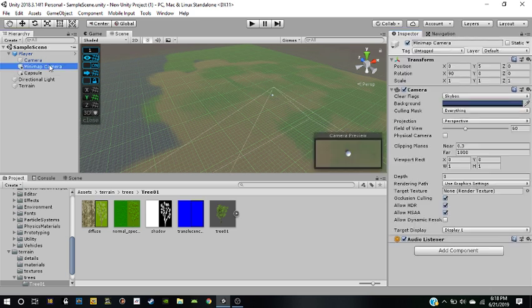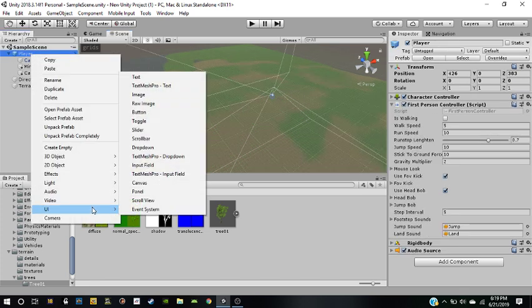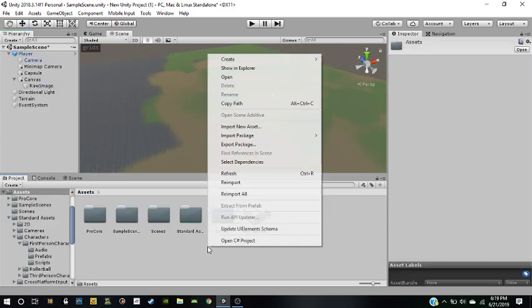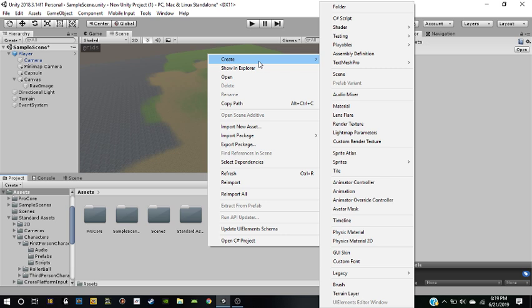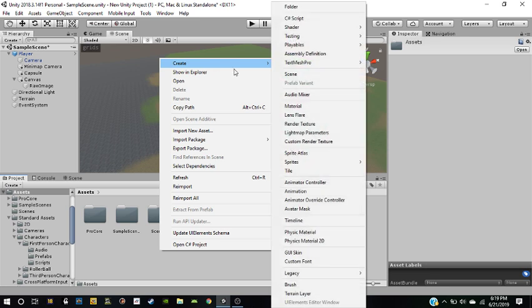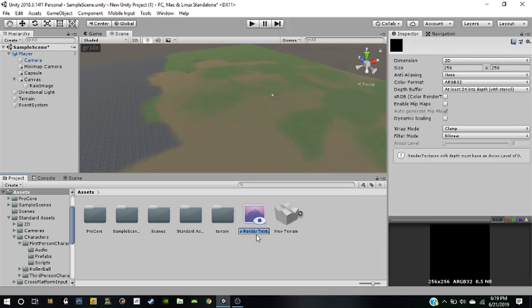Now, as of right now, our minimap camera is trying to find a target display, but is being overruled by the player camera itself. Again, we need the minimap camera to be present only in a particular section of our game, right? How we do that is go to player UI and add a raw image. How this will work I'll show you in a while. Immediately after you do that, go into your assets panel, right click, create, and then find something called render texture over here. Choose that and let's call it the minimap texture.